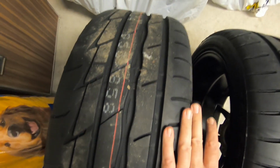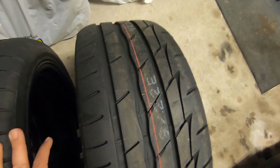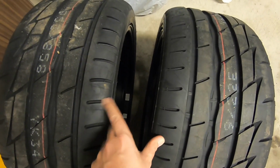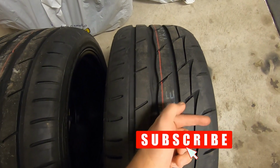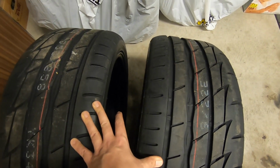Your tire is not backwards. It's not a directional tire, so you don't have to have them facing the same way. This is actually an in and out tire. So what that means is the little notches, little cutouts, are in, and the zigzag part is out. It doesn't matter whether it's facing up or down, it's just got to be outside. That's why they are technically looking backwards from each other, but that is the way they are designed to work.